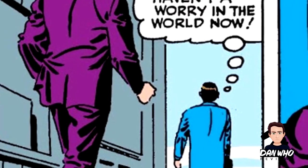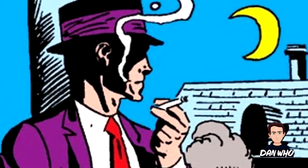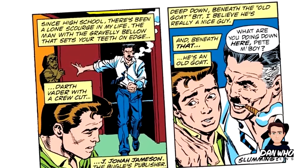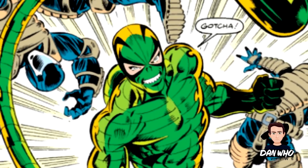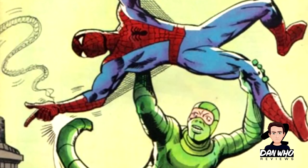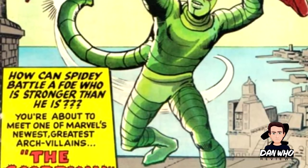Real name Matt Gargan, was a private investigator hired by J. Jonah Jameson to find out how Peter Parker got such great photos of Spider-Man. Obviously, he failed and was later convinced to take part in an experiment by Dr. Sidwell that would give him abilities of a scorpion, as it was the natural predator of a spider. Scorpion's first full appearance was Amazing Spider-Man number 20 in January of 1965.